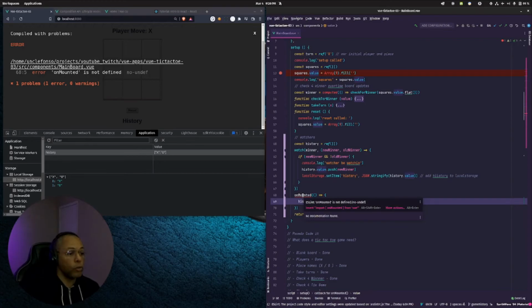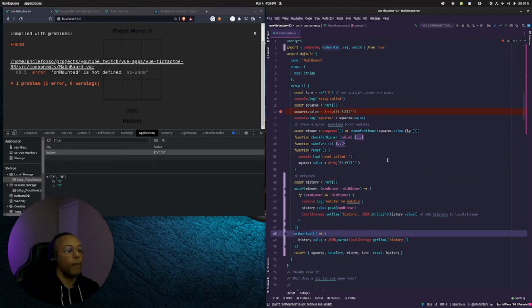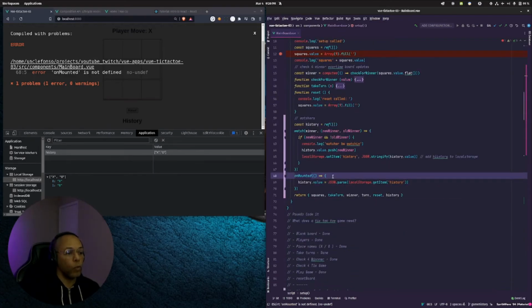Of course, onMounted is screaming at me because I have not imported it. It's now imported, and that should work when we mount.